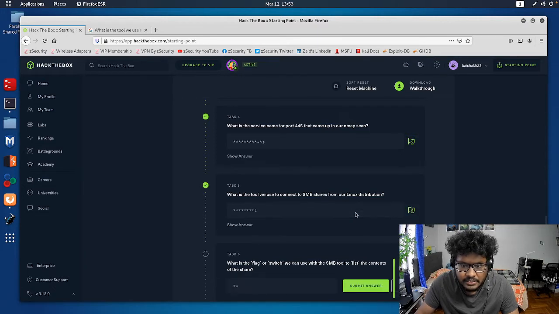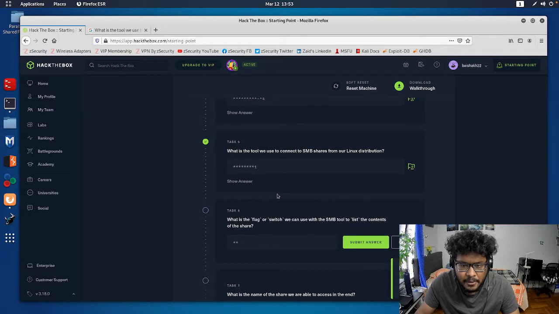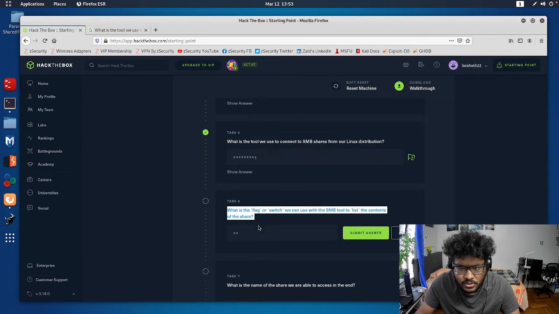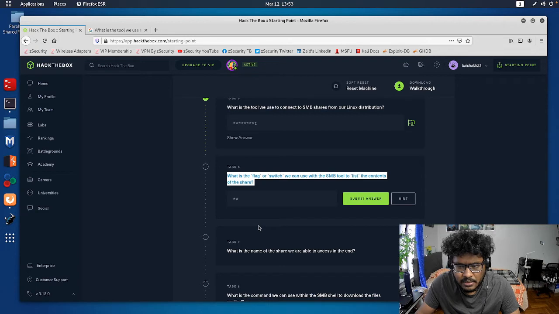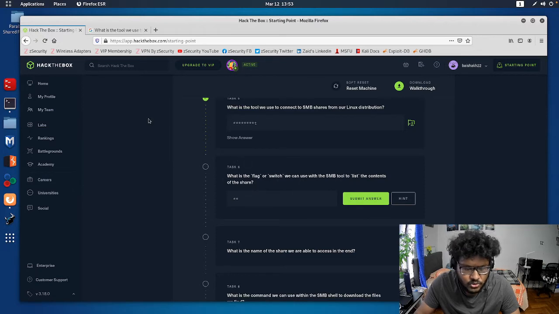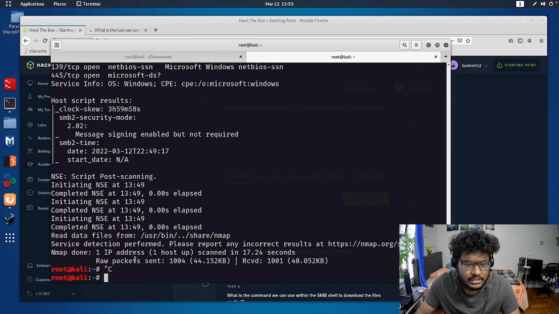We submitted. Okay, perfect. The sixth one: what is the flag or switch you can use with the Samba tools to list the contents of the share? So what kind of tool do we use? If you go to the terminal, let's make it clear. Task 6 says what is the flag or switch we can use with the SMB tool to list the content of the share.